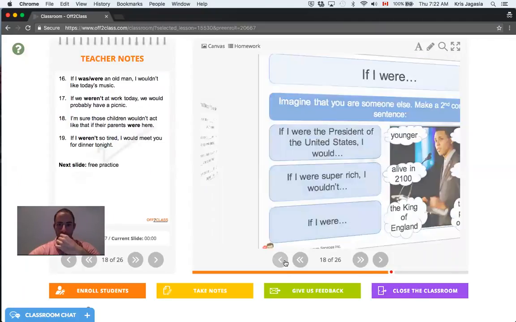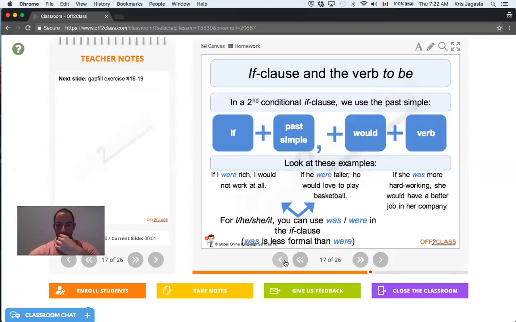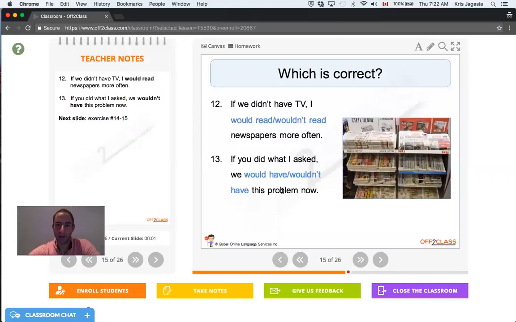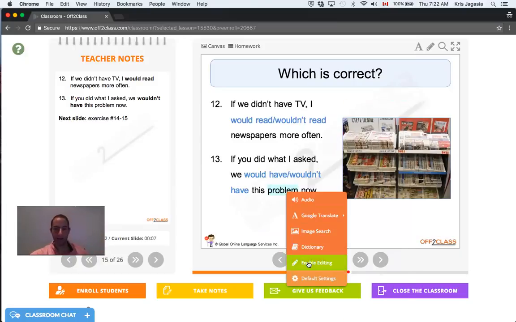So a couple other interesting features that I want to show you guys. I showed you before that when you right click, I can enable editing. That's one of the features that I see on OptClass. But there are some other features that are actually interesting now. I can play a text-to-speech audio function. I'm not going to press that because I've got both the teacher and student side open. You're going to hear it twice, both from the teacher side and the student side. Well, I'll press it. You'll just hear it twice.